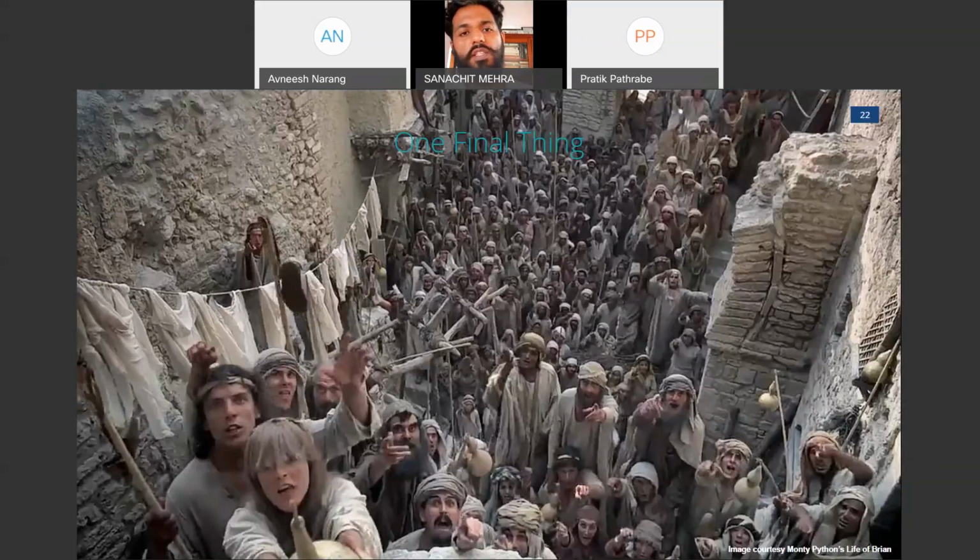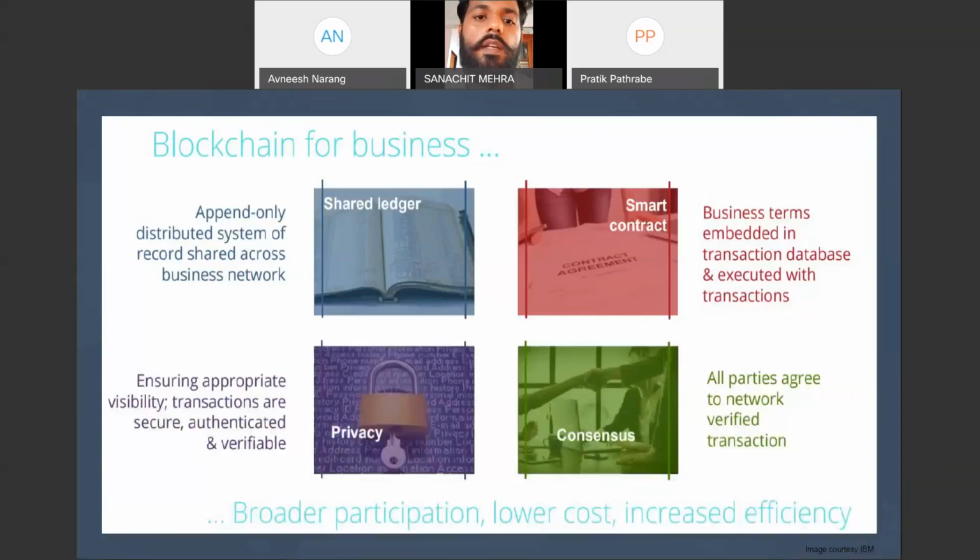So we're just going to focus a bit on some of the business use cases for blockchain before calling a close to the session. Okay, next slide, please. Okay, the one unique thing about blockchains for business, again, is it has to be a shared ledger. We've already seen how a shared ledger works. Participants in the network need to have a shared copy. I think we can probably clarify that problem a bit later once we arrive at the question session.